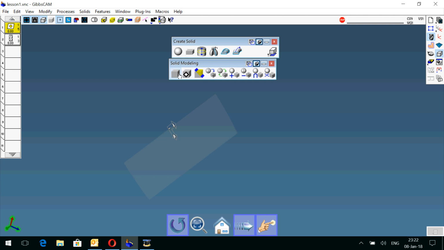And also here is the advanced solid machining. It means that you can offset your model, or you can blend your sharp corners, or you can unstick the solid or draft the solid.